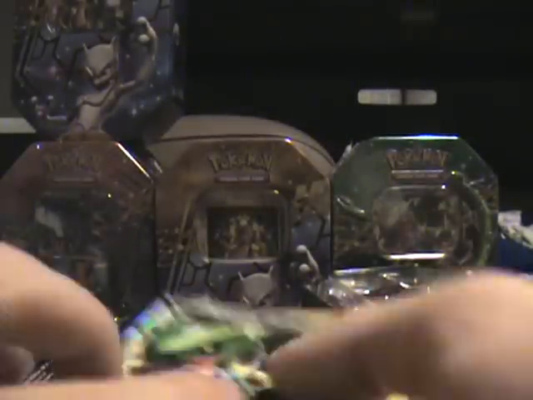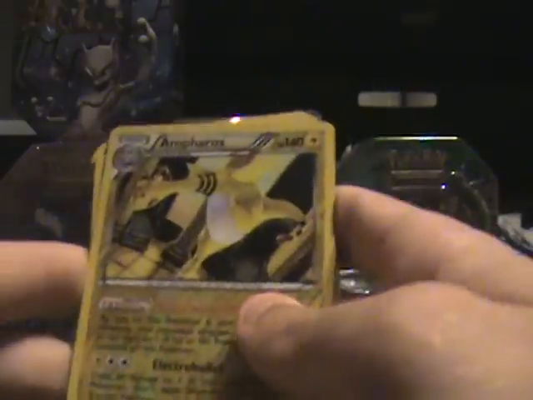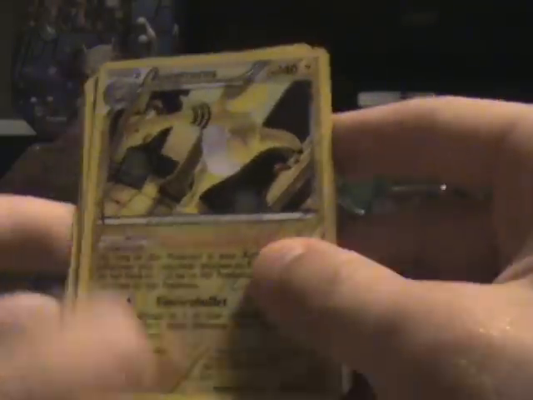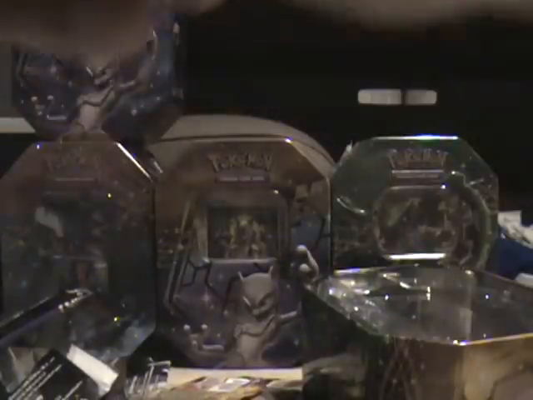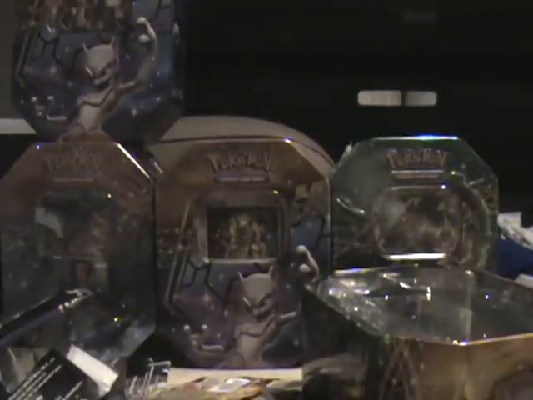So, recap, we got the very nice promo Rayquaza, really like it. Reverse Holo Ampharos, Reverse Holo Boldore, Reverse Holo Woobat, and a Reverse Holo Durant. So, check out our other videos for the rest of these tins. Three of them have been opened, but two more will be opened. Sorry, I keep forgetting how many we have.